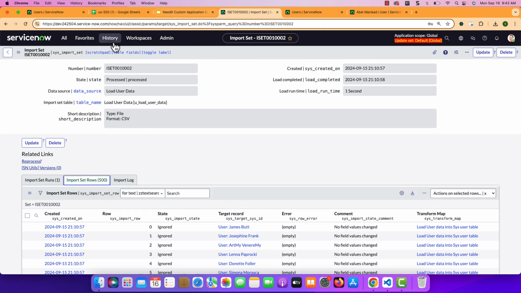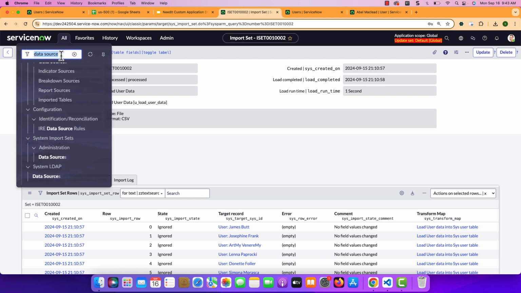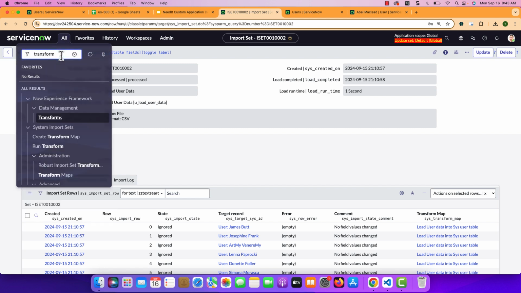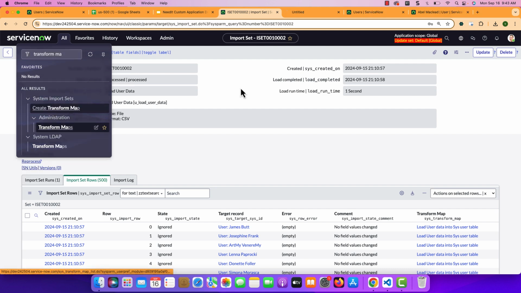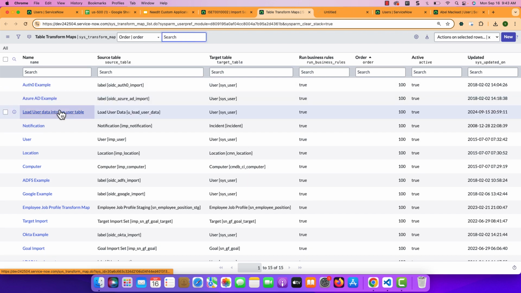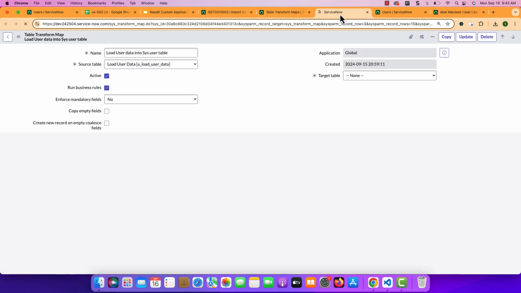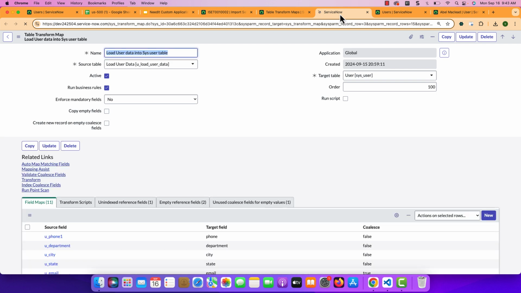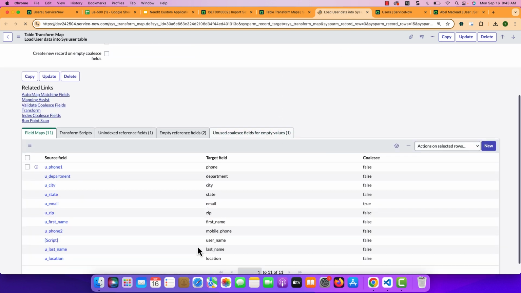Let's go back one more time to the data source or transform maps. We can directly access transform maps. This is the transform map that we are working on. Okay, username is there and Coalesce is 0, and username has the script.